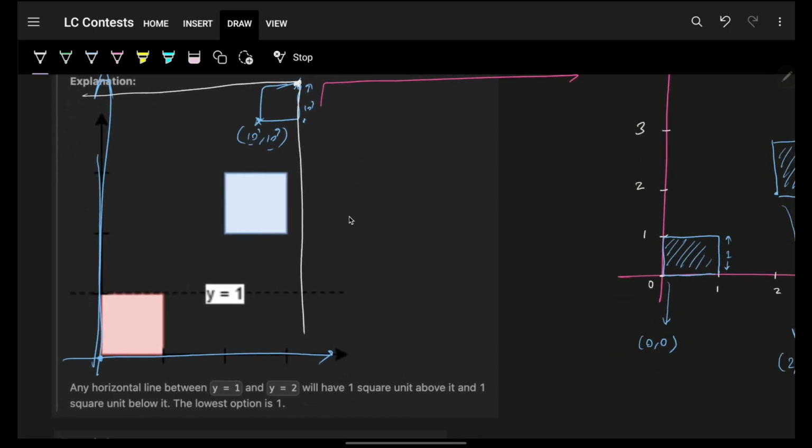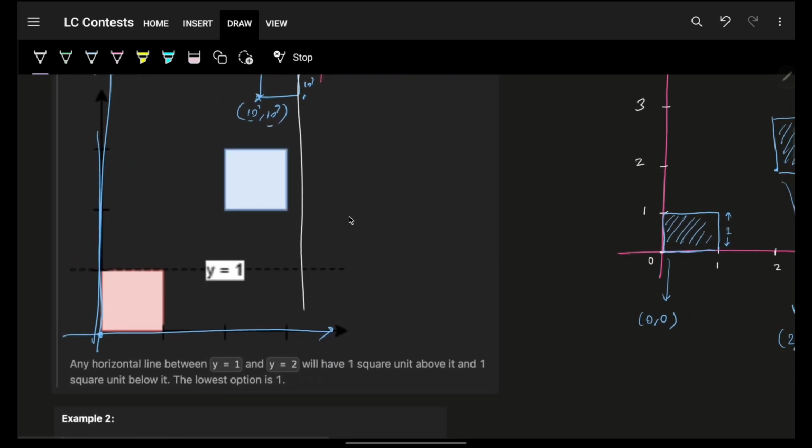The answer says try the possible y values which will divide my squares into equal halves. So I will try the very first one, the minimum one. Then I can try the next one. But again, make sure that you try in a precision of 10 to the power minus 5. So technically, when you are trying this, the next number which you should try will be 0.00001, then 0.00002, and so on.